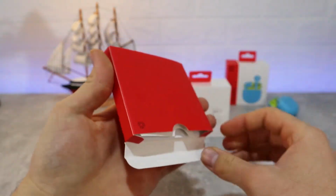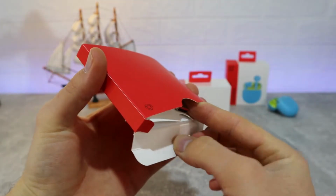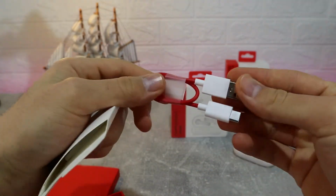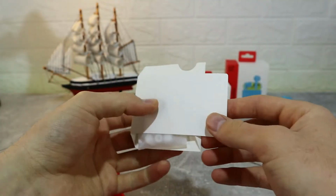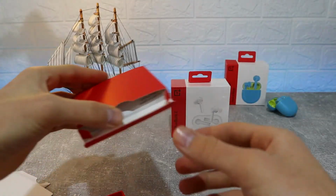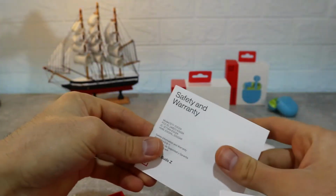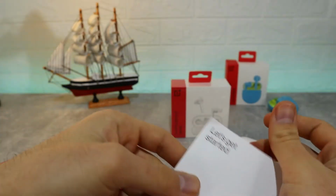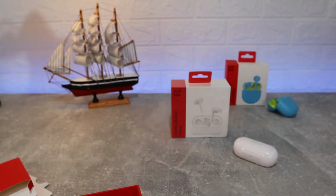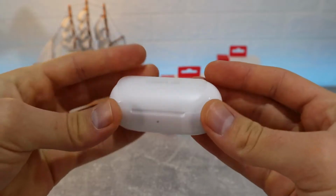You can see here immediately we can see some stuff. We have the cable itself, type C, small cable but it does the job, and we have two more pairs of the rubber pieces. We have the safety and warranty, as you can see right here, and next we have the user manual. As you can see, it says let's get started. So this is all that we have in the box of the OnePlus Buds Z.